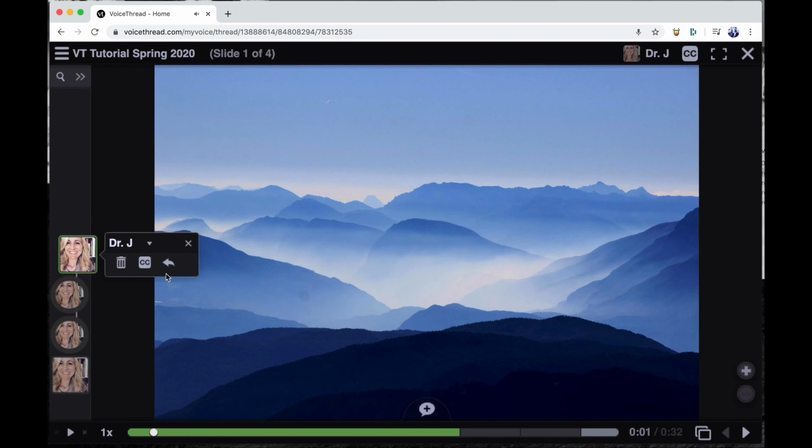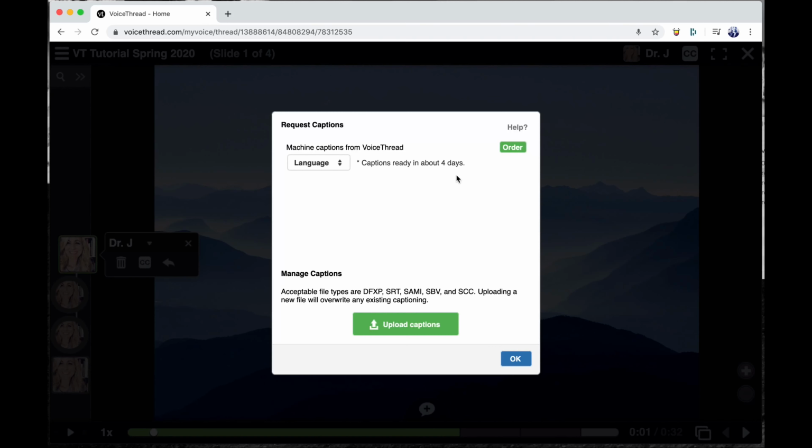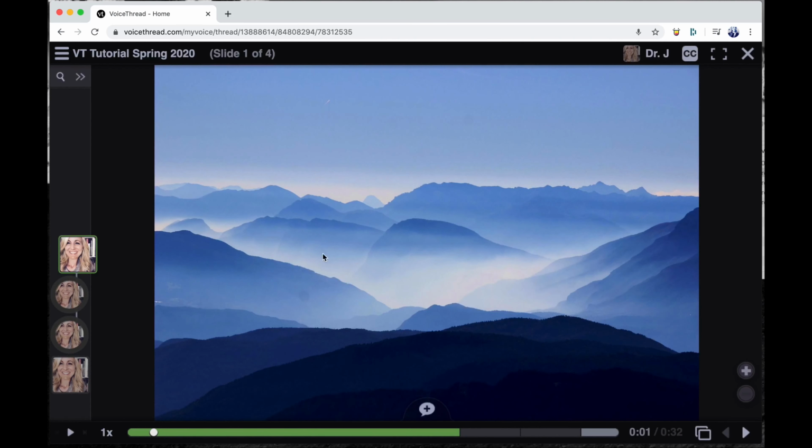There is another feature here, closed captioning. Now, if this is something you're interested in, this is nothing I've ever actually used, just because nobody has requested it. But if you do want to use it, be sure to let one of your professors know. It takes time to process, but we can certainly take care of that for you if that's something that would be helpful in your learning, especially using this tool.